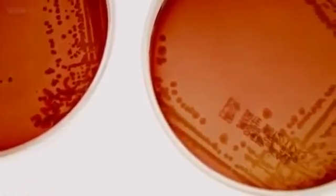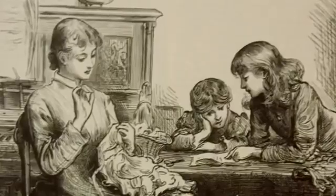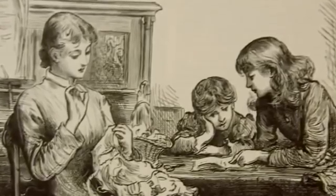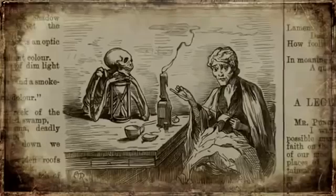What they did understand was that there were microbes all around, invisible to the eye, but everywhere. And this made the Victorians disproportionately fearful and easily spooked. Some mothers didn't want to kiss their children because they thought it would spread germs. So this is very real and comes up again and again in diaries. The fact that people were afraid of each other because of germs, which is a horrific thing when you think about it. As this climate of fear escalated, so people became increasingly alarmed about all manner of little things.